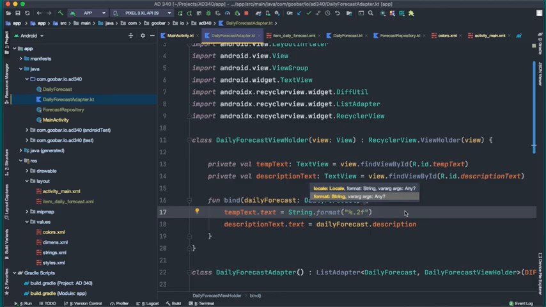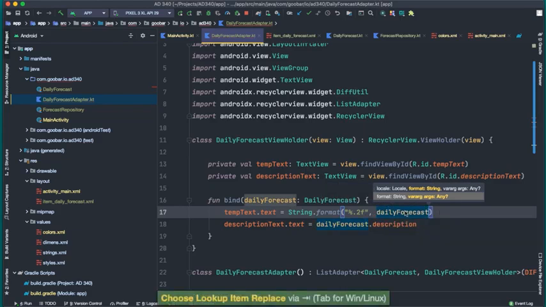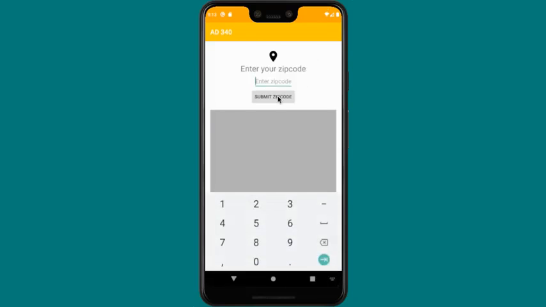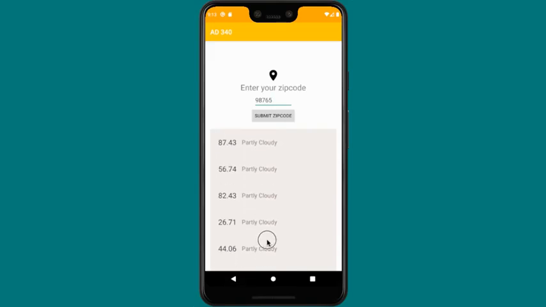So all this basically says is we're going to pass in a value, and I want you to display it to the hundredths level of precision, or to 2 decimal places. And then I'll go outside that format string, type comma, and now we'll pass daily forecast.temp. So now if we go ahead and rerun this yet again and switch back to our emulator, I will enter a zip code, and you'll see now we have our nicely formatted temperature to the hundredths level of precision, which looks much nicer.